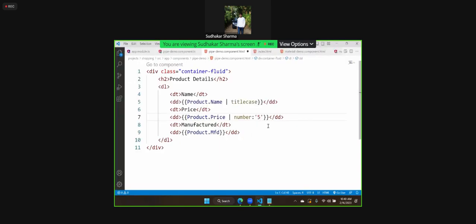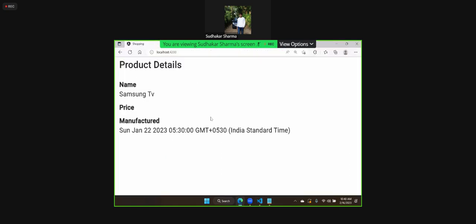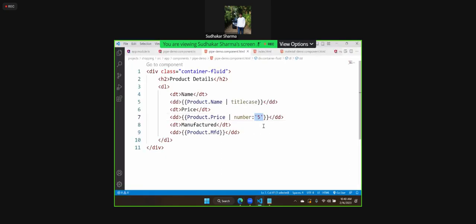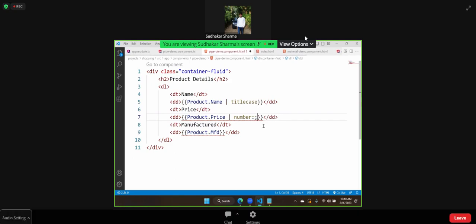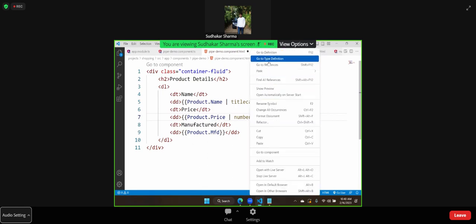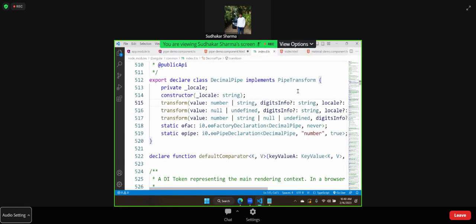What are the fractions to display? This is 4.2 like this. How many fractions are there in that? 5 are there. You see the definition here. How many digits are there?